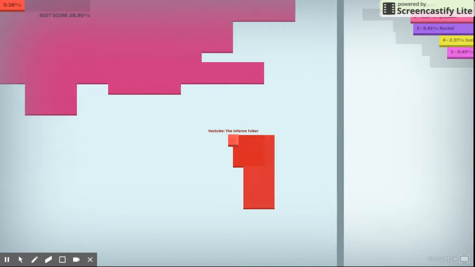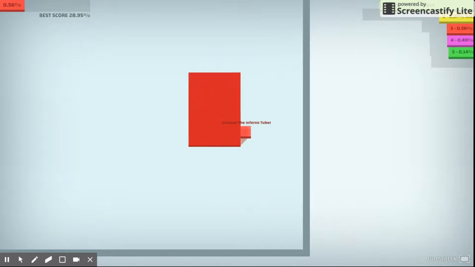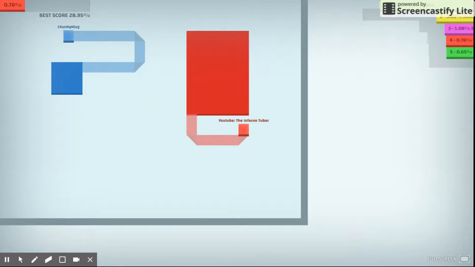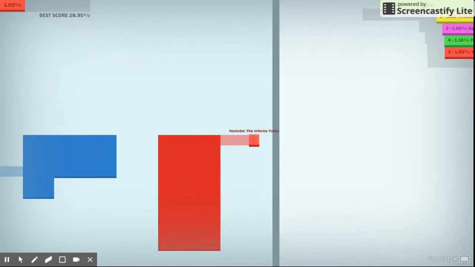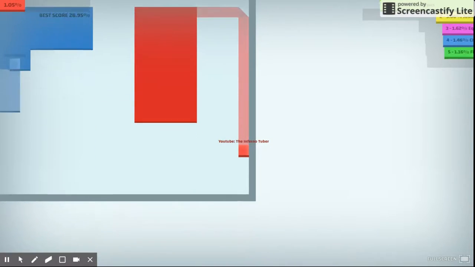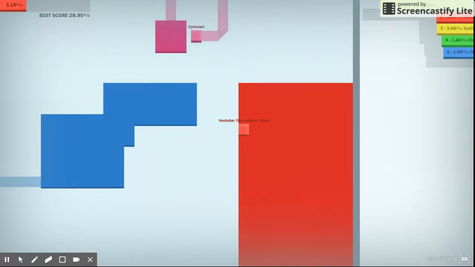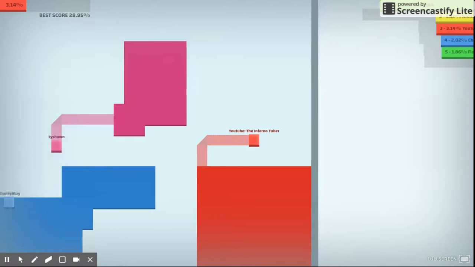Alright. So the first thing you want to do is create a little bit of a rectangle. And basically you want to keep expanding it. You want to get as close to a wall as you can without killing yourself. If you can't get that close, that's okay. Just get one little square away. You want to stay close to the wall too.